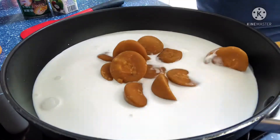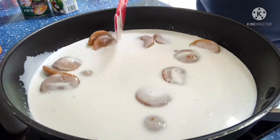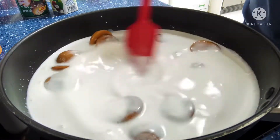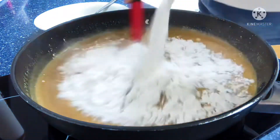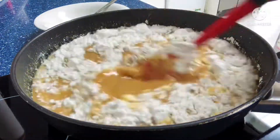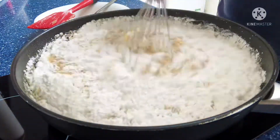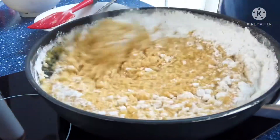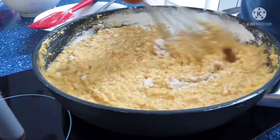So I put my coconut milk — I use coconut cream, but it's optional. I'm using palm sugar; you can use brown sugar or white sugar. And I put a pinch of salt. So I'm just going to melt the sugar before I add the glutinous rice. You want to add it a little bit at a time so the flour has time to absorb the syrup, and you won't have big clumps of glutinous rice flour in the end.